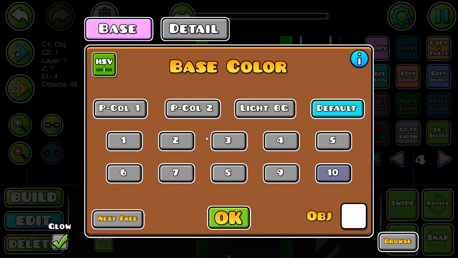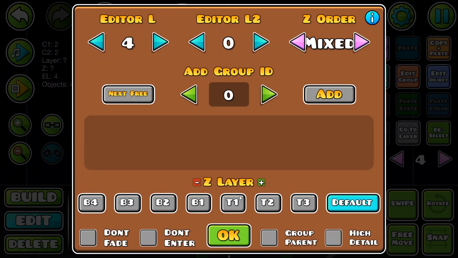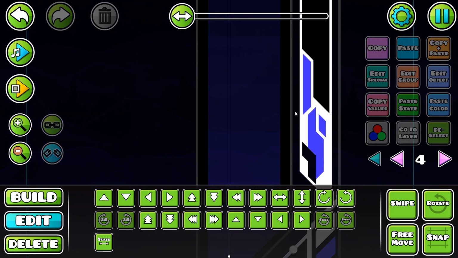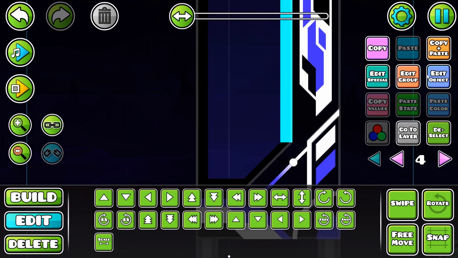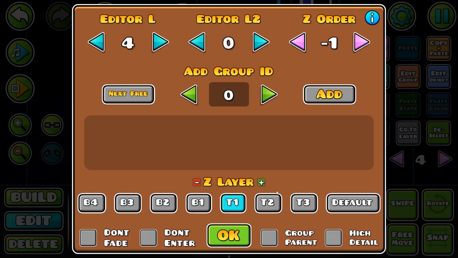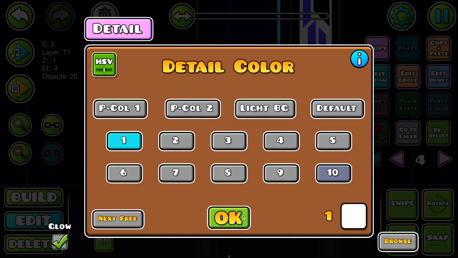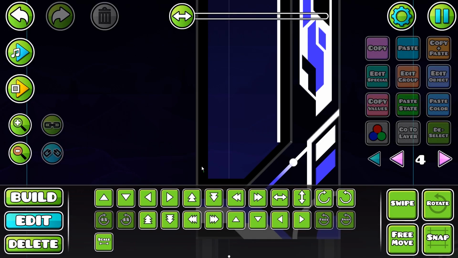Then just basically make this black, set it to T1 Z order 1, and then select one side at a time, copy paste it, move it to the left or right 1, and then bring the Z order down 1, and make it white, so you have this sort of white outline.